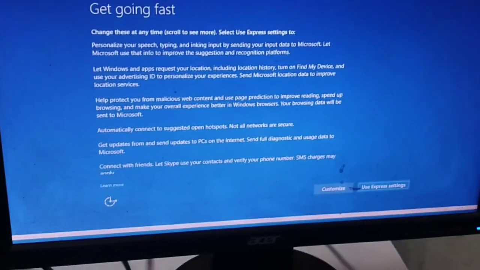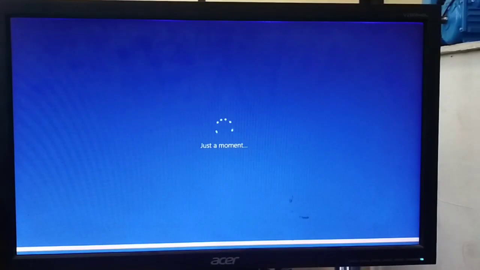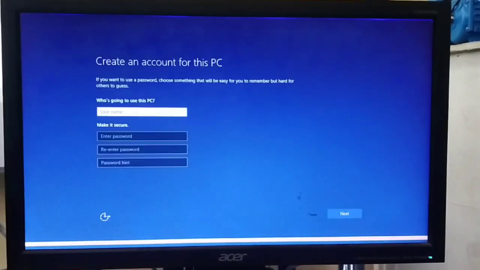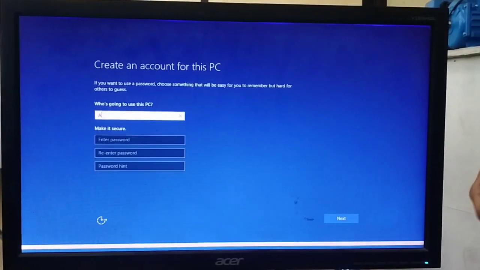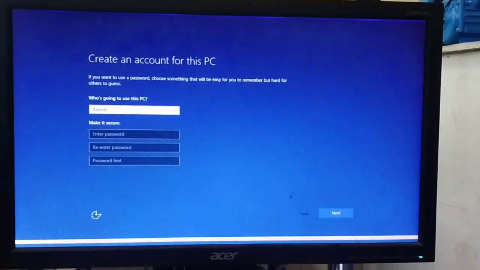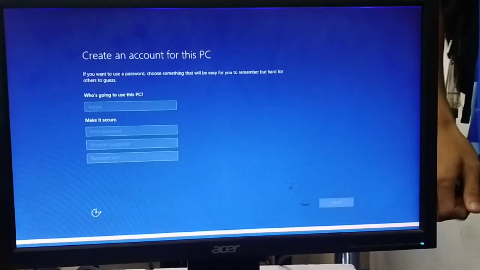Here we will just choose the Express settings. Just enter the Express settings. This is where we can create the name of the PC, meaning who will be using the PC. You just need to fill that up and click next.